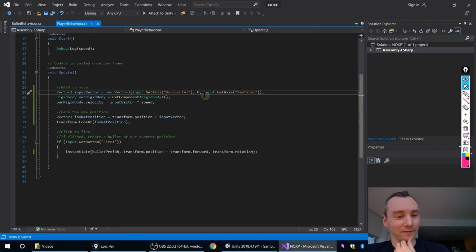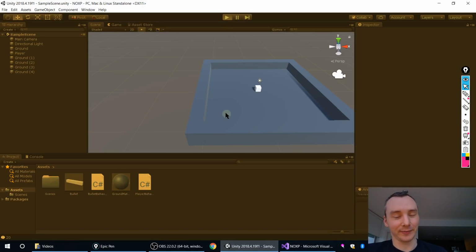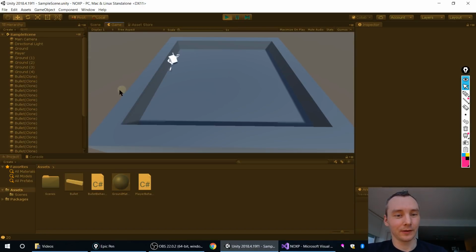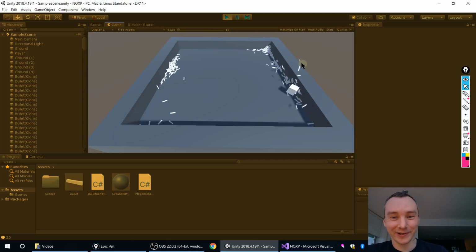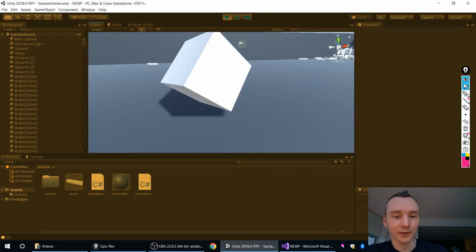What if... One thing I noticed as I was playing around was that the bullets can affect me a little bit. And in fact, if I push into them... oh, here we go. Oh, look at that. Look at that. I'm hovering. And I'm spinning. So this is a problem that we're hitting because the physics engine is allowed to... whoa, I'm spinning in 3D space now. Did I stop?